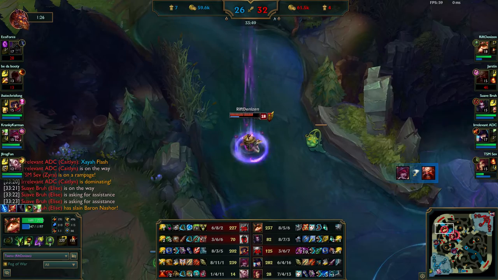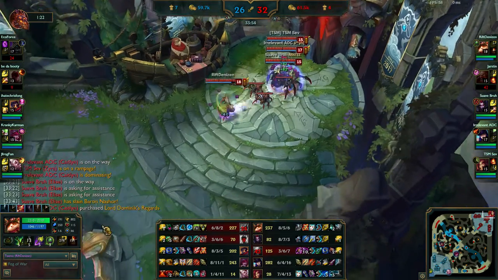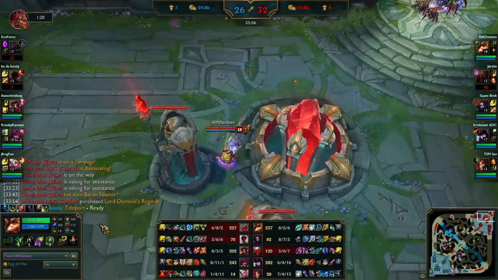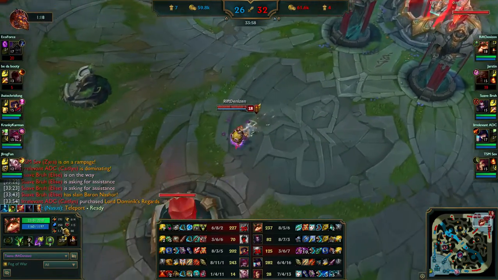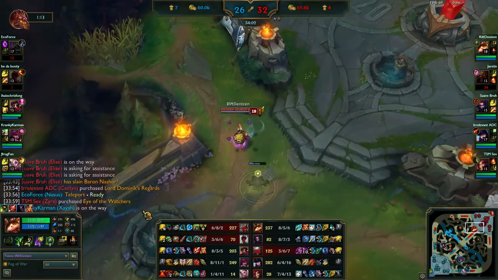Not sure how Gragas died, but yeah. So right here I'm trying to see what my movement speed is since I'm now level 18. We have to wait for the home guards to wear off and I'm at 496.